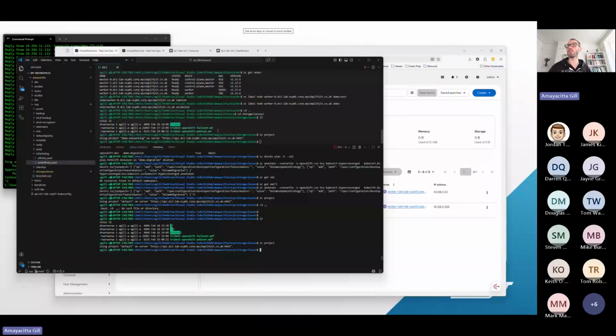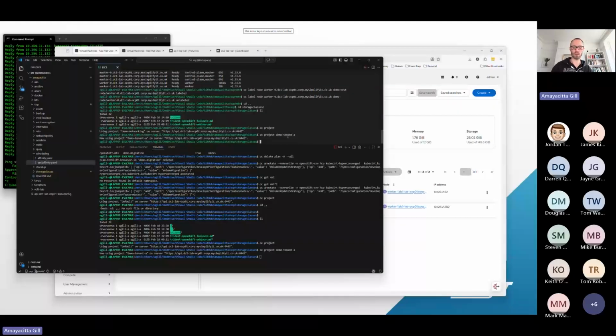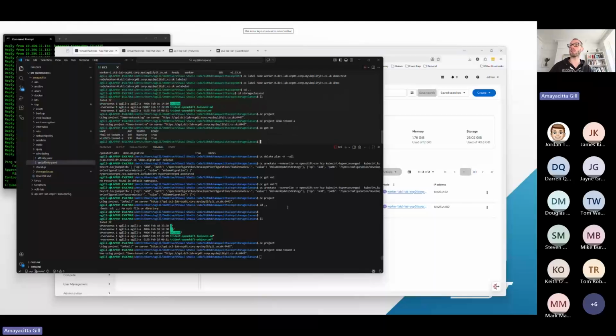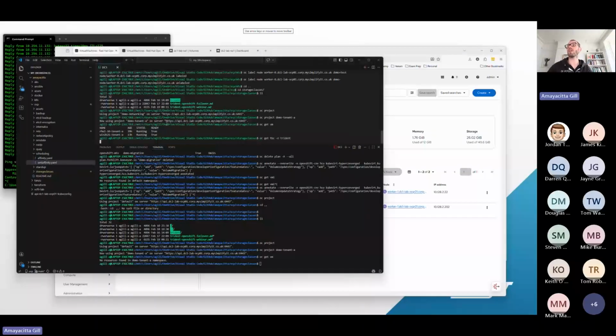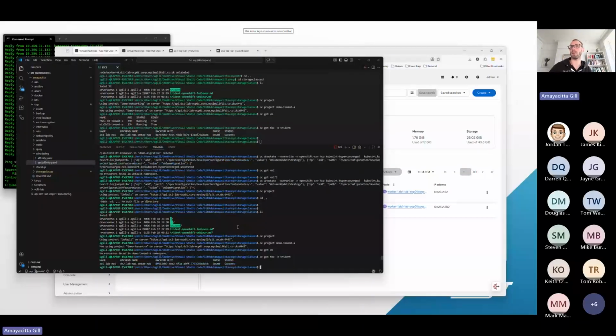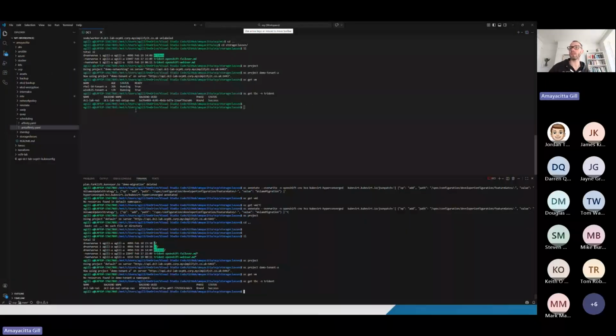I'm in the default project, so I need to be in oc project demo tenant A. So I'm going to go into that project, and if I do oc get vm, I can see my VMs. No VMs. If I want to look at my backend config for Trident, you can see I have backend configs. The top one is DC1, because it's bigger. The bottom one is DC2.